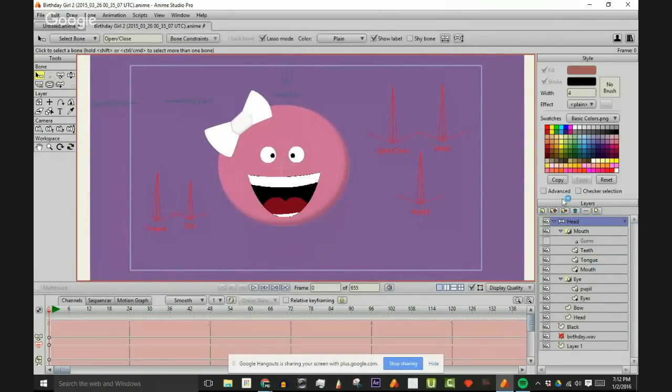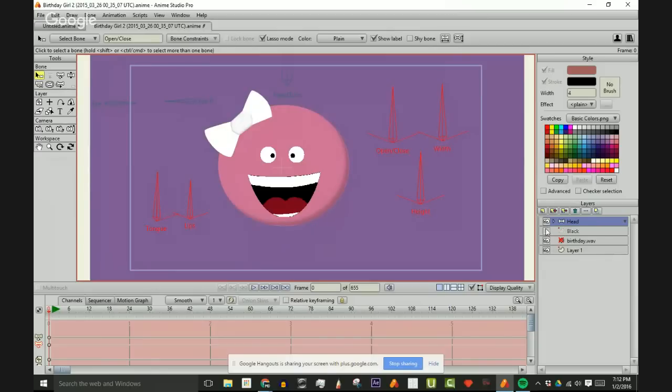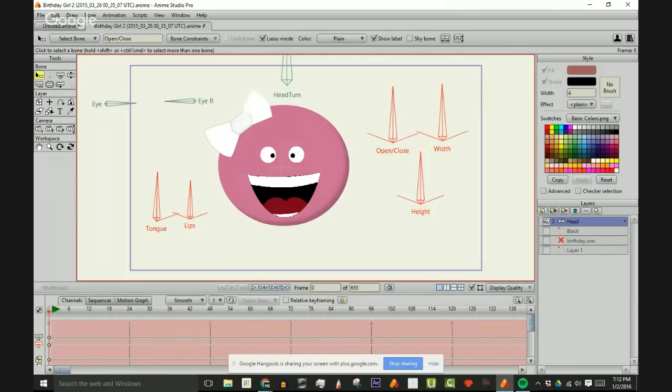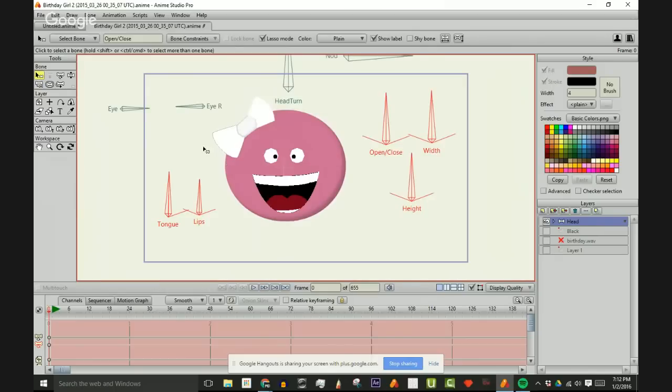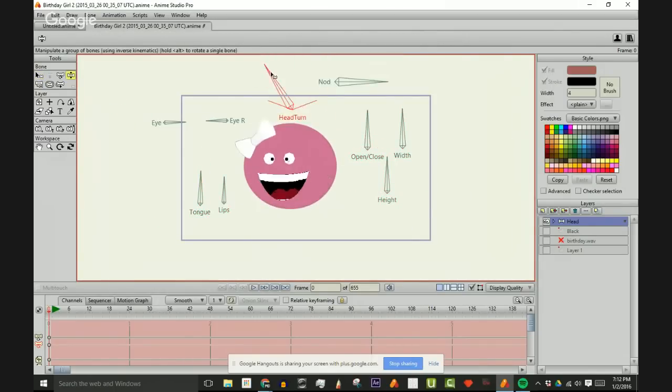Okay, delete that. Okay, and I'll take all that out. All right, so this is kind of what I'm going to reference because this is what I'm wanting to achieve. Not so much anything with the eyes. I'm not going to do anything with the eyes or head turns right now. I'm just going to focus on a mouth.